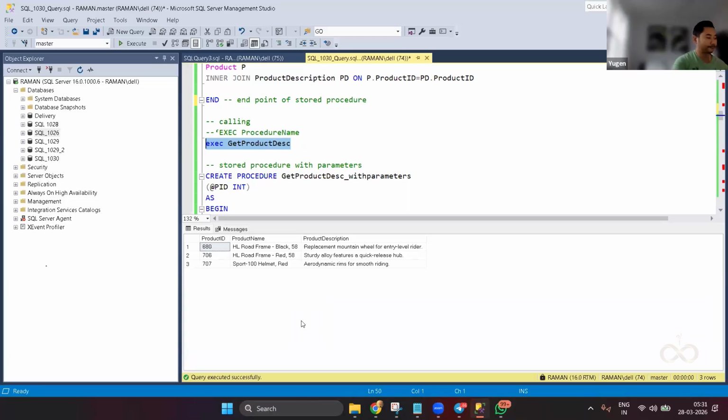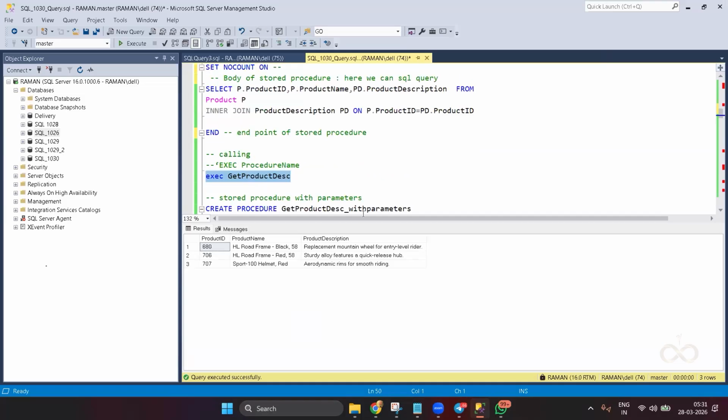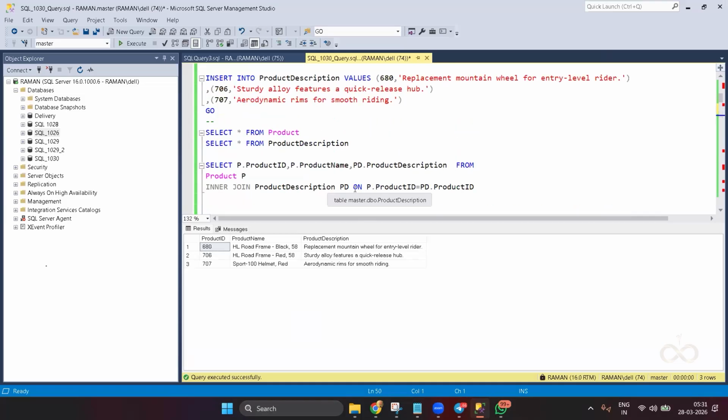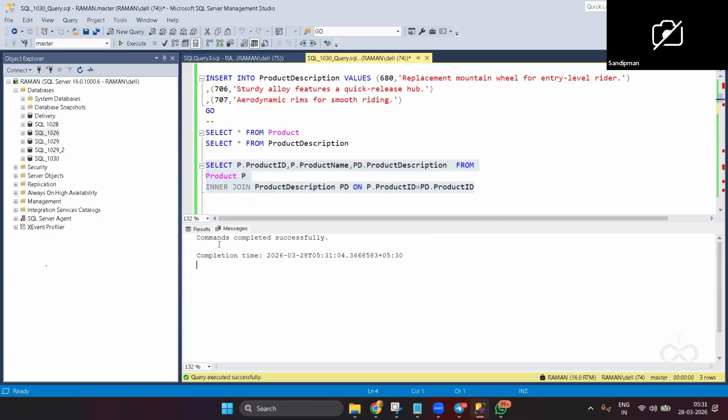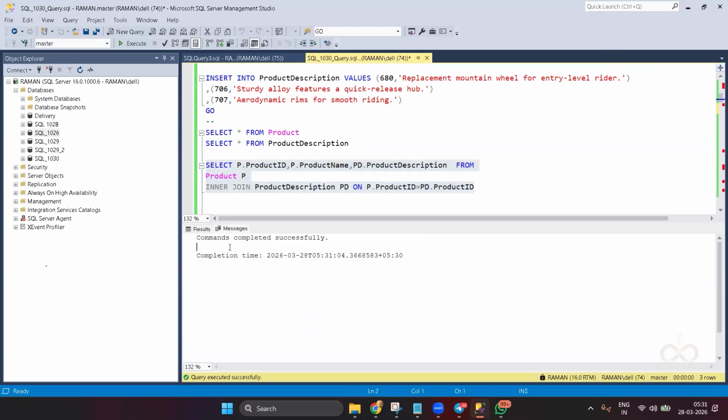Now you are asking, Raman, why do we create this much big code? Simple. If you want to see this result, I can show it like this, no? Look at this, guys. One more thing. Have you noticed that here you cannot get the number of rows affected? Did you notice this, guys?